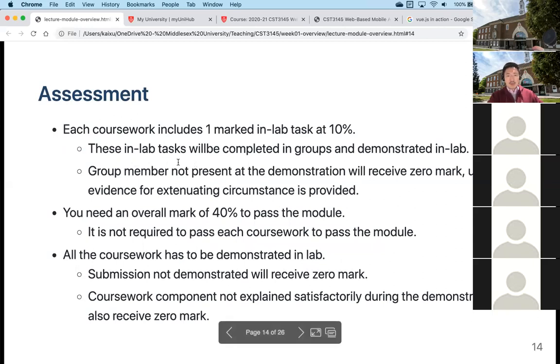The in-lab task needs to be completed in groups and demonstrated in the lab, so the lab work is group work. Every group member is expected to contribute, but more importantly, when you present the work, you need to be there. The people not there will not get any mark.